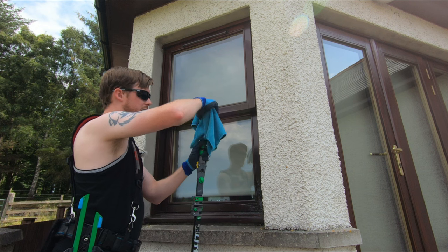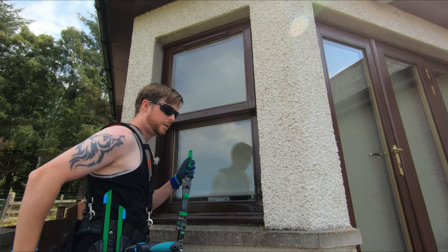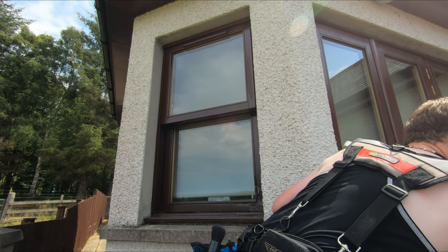Very simply, I just take the attachment off of the pole and then put that back in its holster, and grab my Mormon Accelerator.